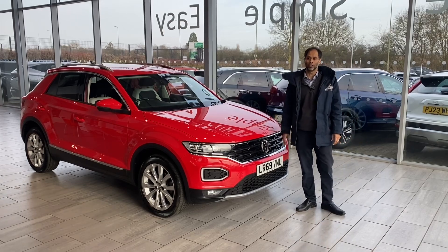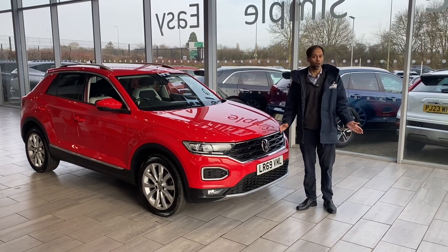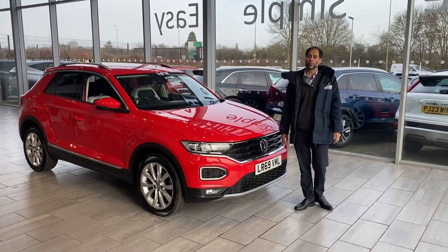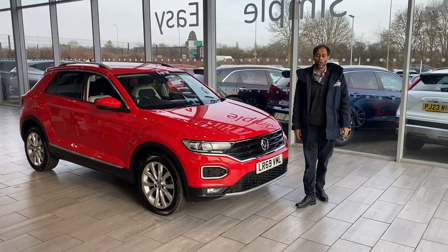You could deposit today for £99 and we'll put this vehicle aside for you — just for your peace of mind wherever you're coming from in the UK, so you know this car will be available for you. And if you decide not to pursue it, that's not a problem — we'll refund your deposit back to you.